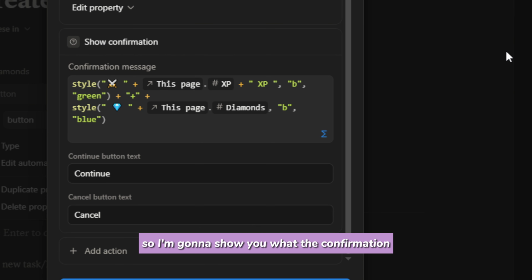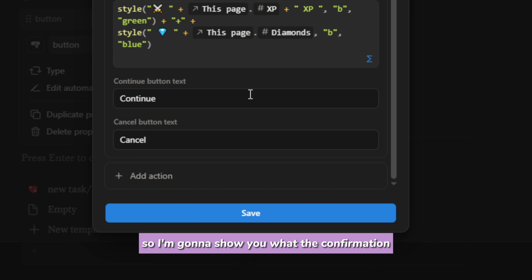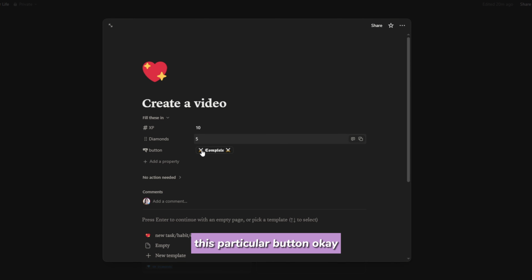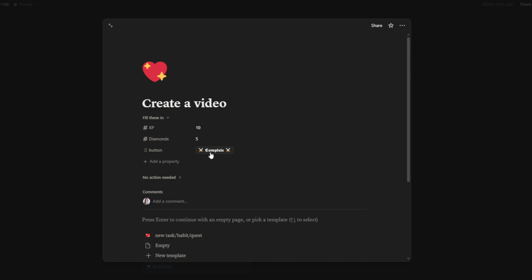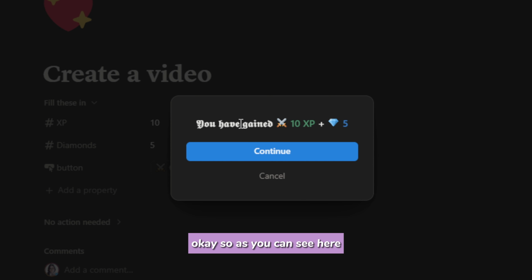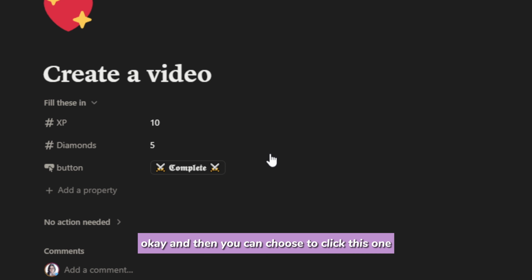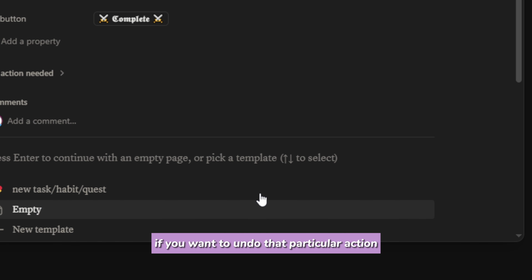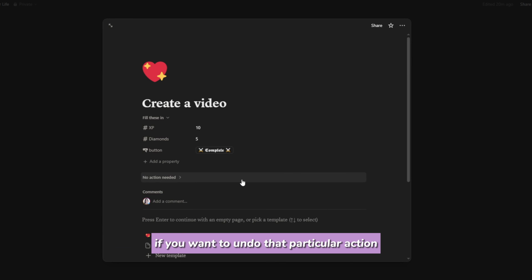Okay, so I'm gonna show you what the confirmation or the pop-up will look like when you press this particular button. Okay, so as you can see here, it just shows me that I have gained XP and then 5 diamonds. Okay, so just click on this one. Okay, and then you can choose to click this one if you want to undo that particular action.